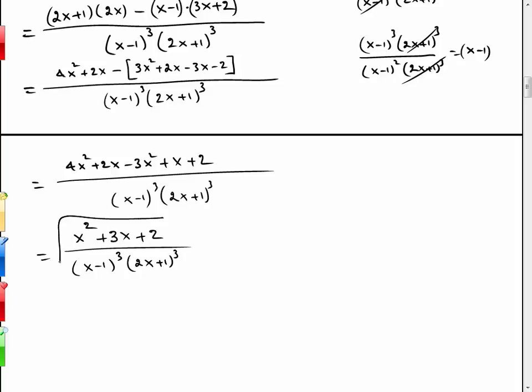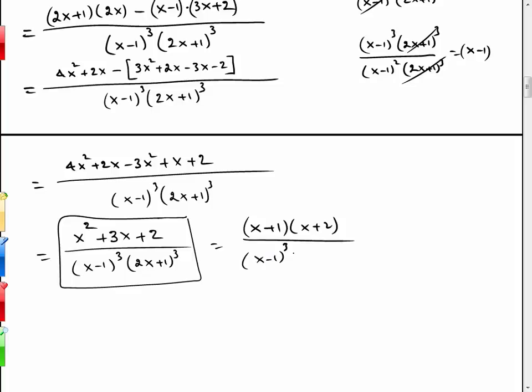Cool. That's all there is to it. I don't know if you noticed what the numerator is. It turns out to be x squared plus 3x plus 2. If you want to, you can actually factor that and write it this way. I really don't know if your teacher would expect you to do that. If they do, you know what to do. Fine? Alrighty.